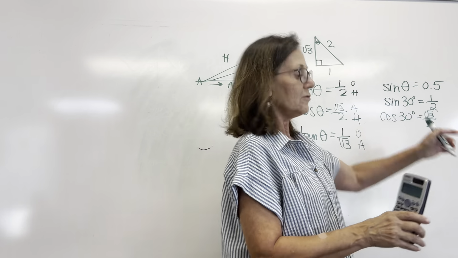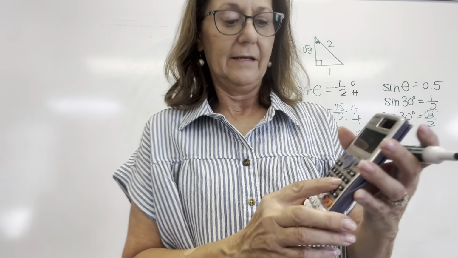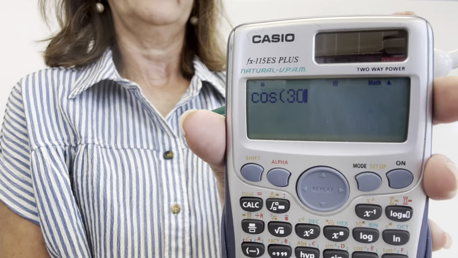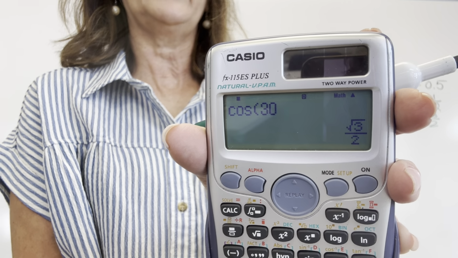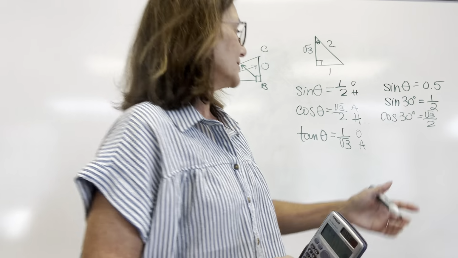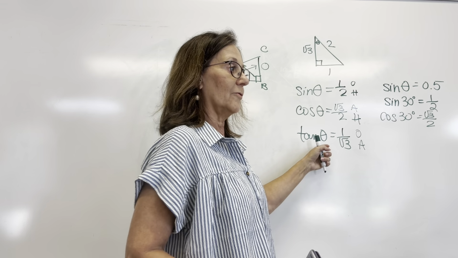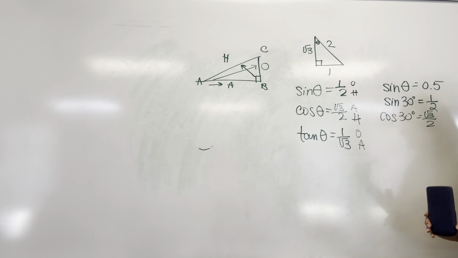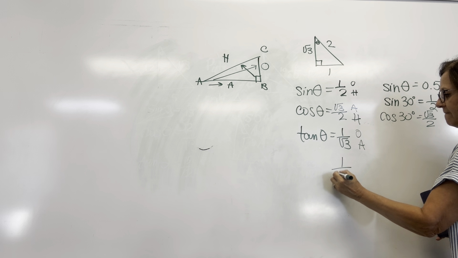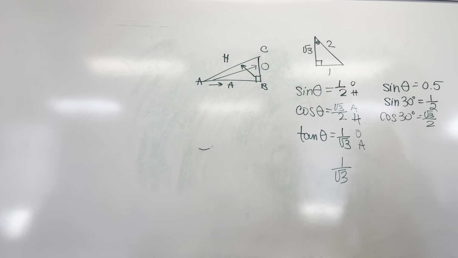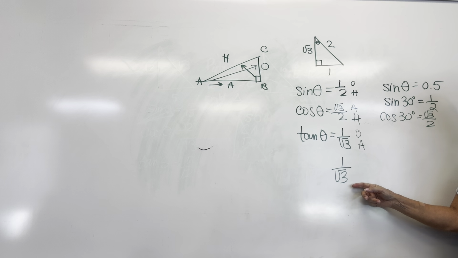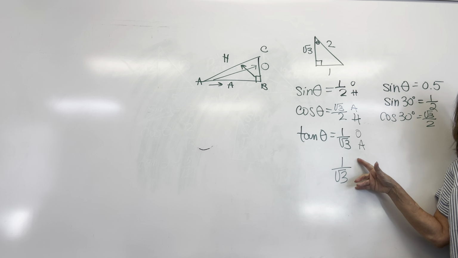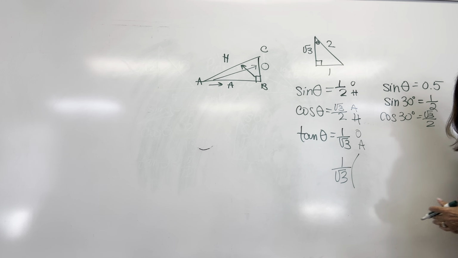Okay, now do the cosine of 30. COS 30 equals. And what do you get? Square root of 3 over 2. Okay, this is the same angle, right? This one's going to be a little different because in algebra, we don't leave radicals in the denominator. And because that has no equal sign, all I can multiply by is what is equal to 1. So we do what's called rationalizing the denominator.